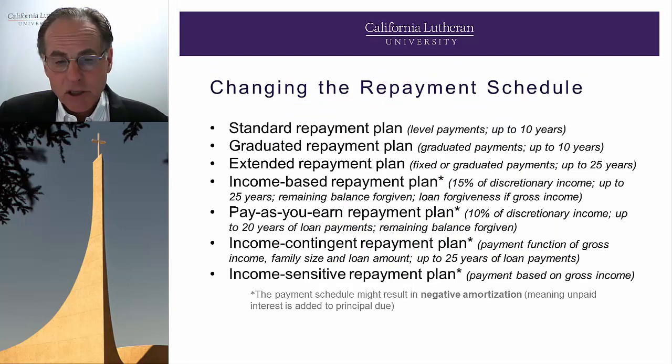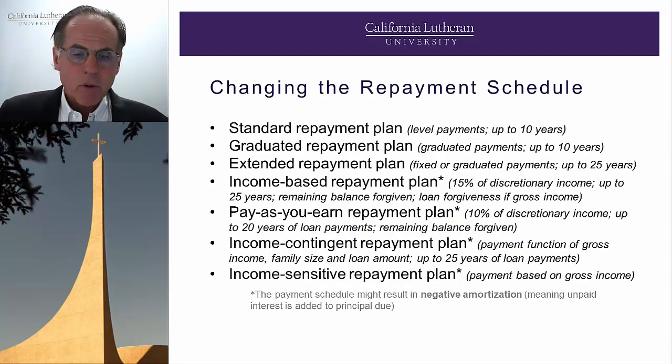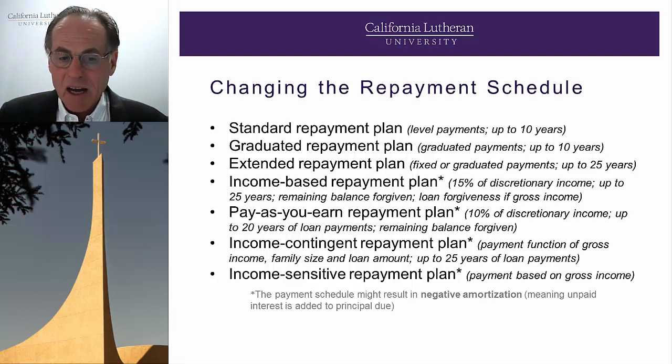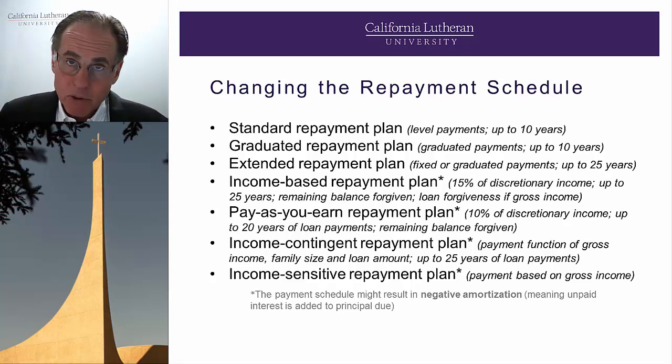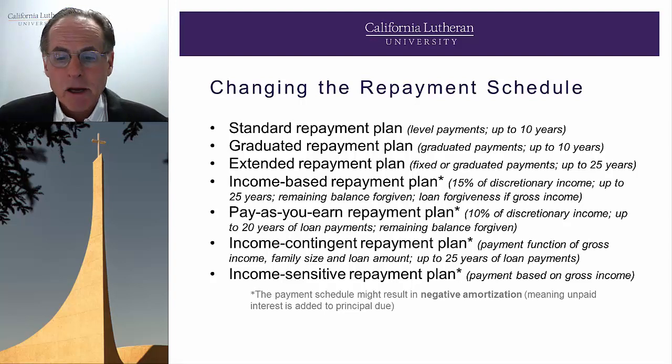The second strategy is changing the repayment schedule. Several options are identified on this slide. However, you and the client will need to contact the loan servicer to understand exactly what options are available given the situation. However, I hope that this slide helps to indicate just how many options may be available.